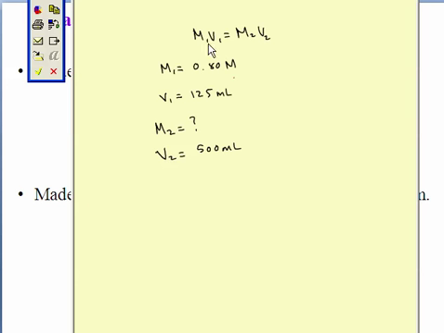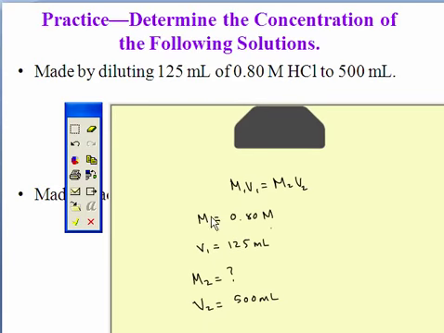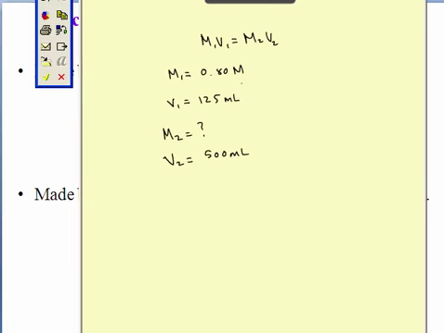So the first thing that I do is I write out the equation that I know I'm going to need. Since this is a dilution problem, this is my equation. And since this equation has 4 variables, I write out the term for each of the 4 variables, and then I fill in what I can. I notice that my initial concentration, according to my problem, is 0.8 molar, and I have 125 mL of it. I'm going to dilute it to 500 mL. So what is my new molarity going to be?